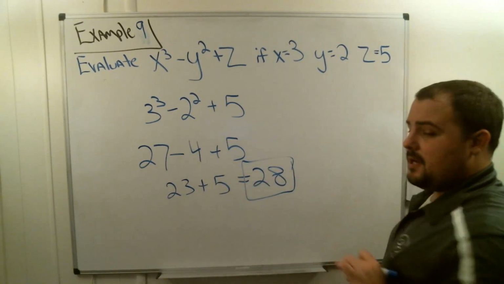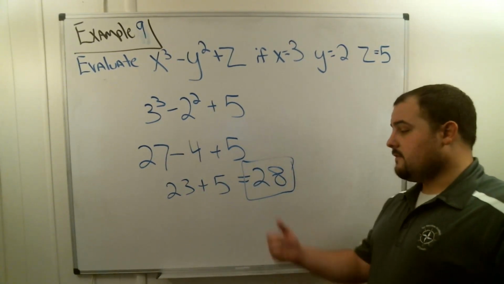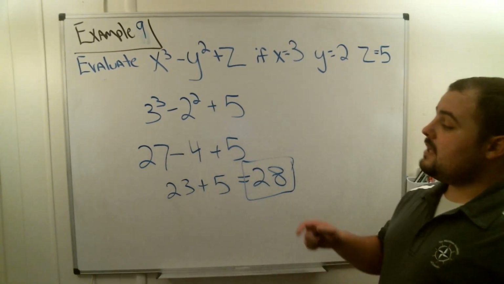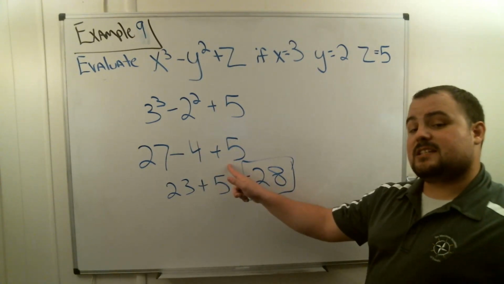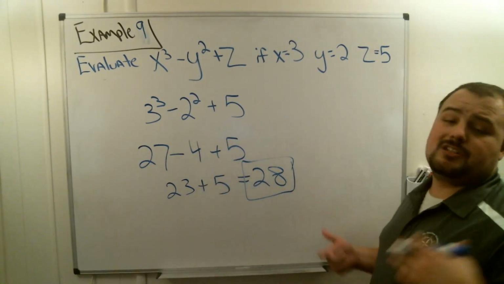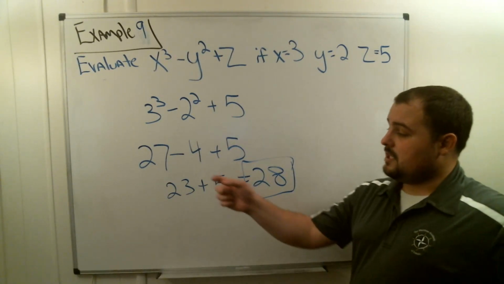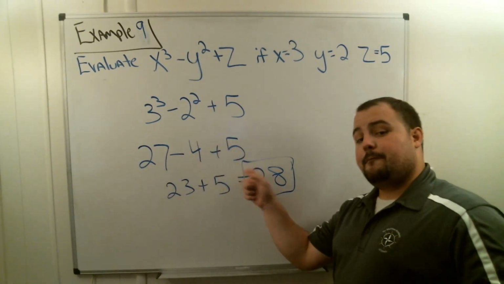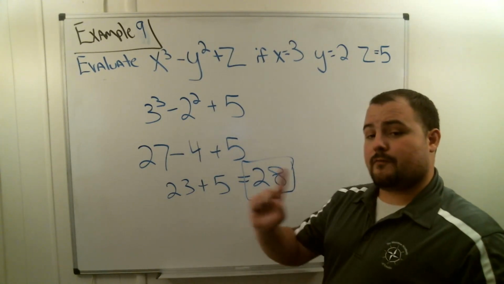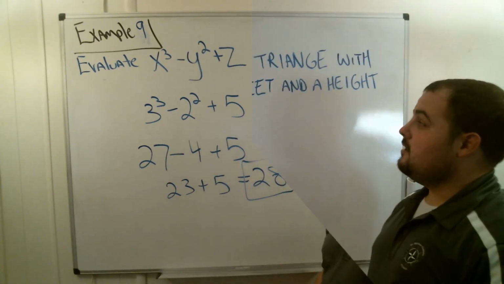And as long as everybody approaches this problem the same way, everybody will get 28. Now, if you would have took 4 plus 5, that's 9, and 27 minus 9 would give you a totally different answer. This is why we have the order of operations. So we know that we do subtraction before addition if it came first, going from the left to the right.